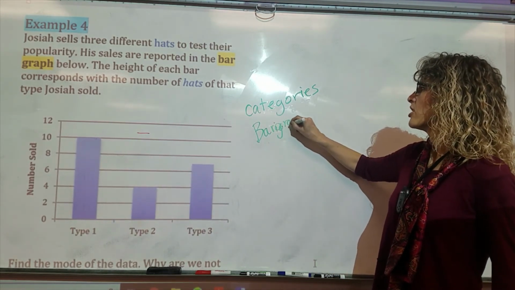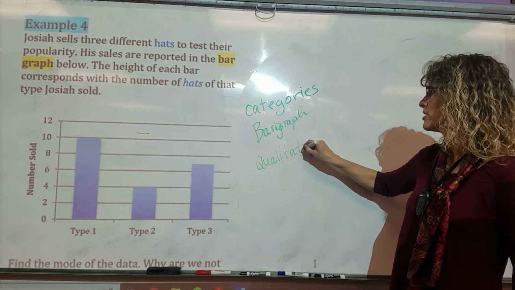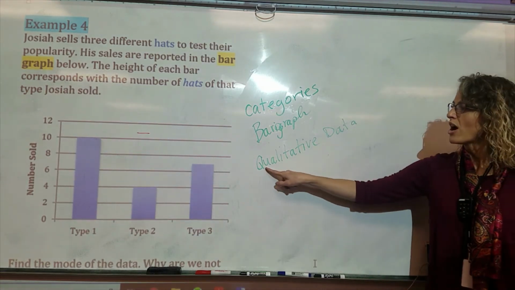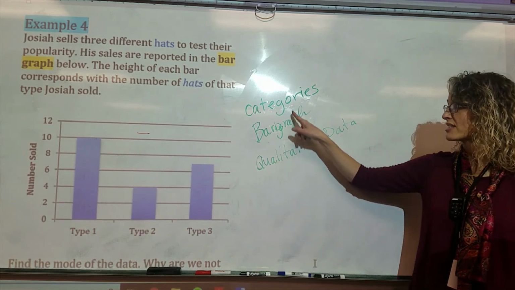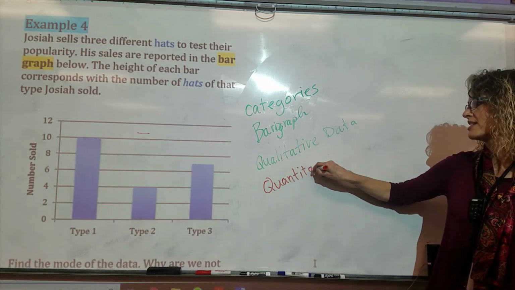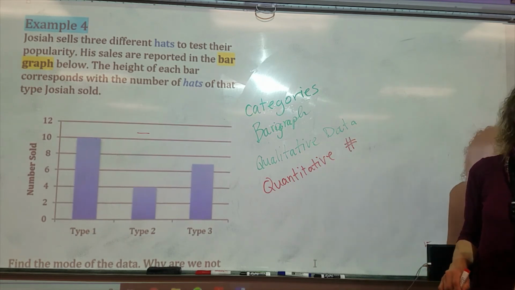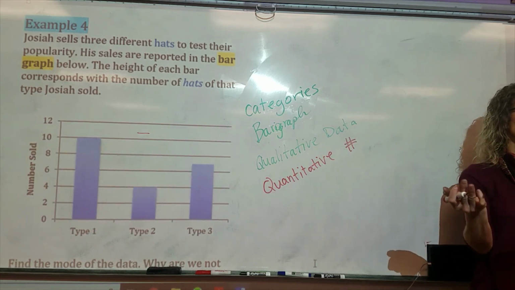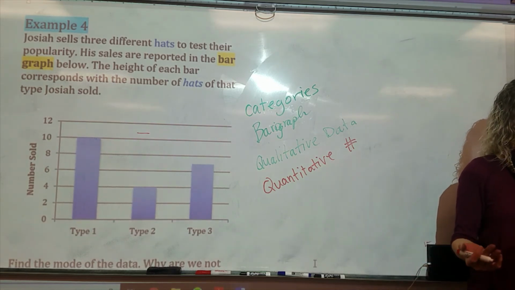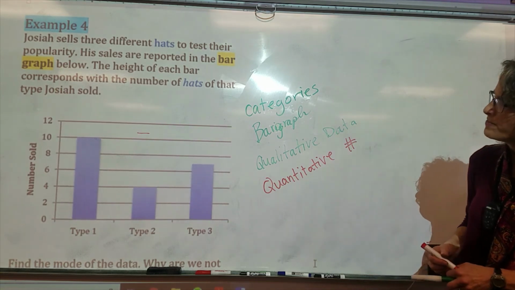A bar graph, and we call them qualitative data. What kind of data? Get ready? Qualitative, because it's not numbered, it's categories. And here's how I can remember the difference. The other one is quantitative. The root word is quantity. Quantity is numbered items. So I sold 10 cupcakes on Monday. I sold 15 cupcakes on Tuesday. What's the average number of cupcakes I sold in 2 days? I can number that. That's quantitative. So I would use a histogram for that.